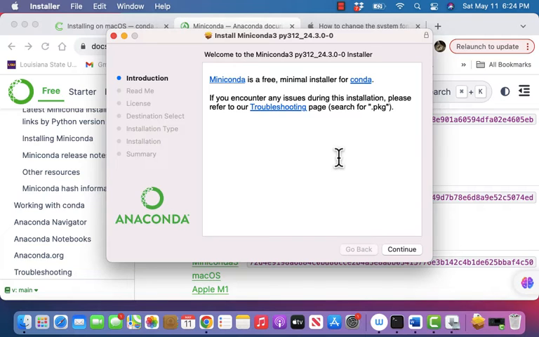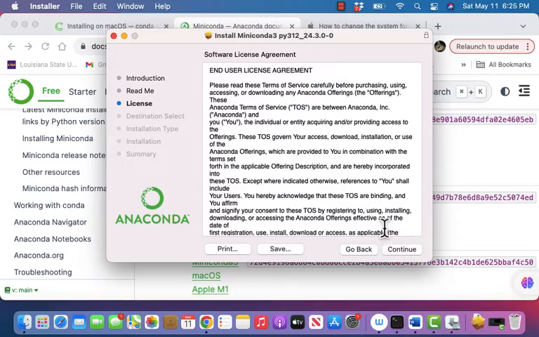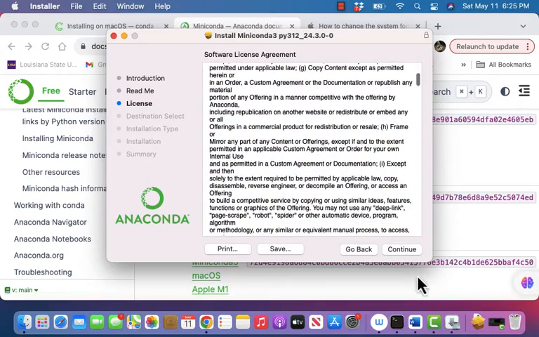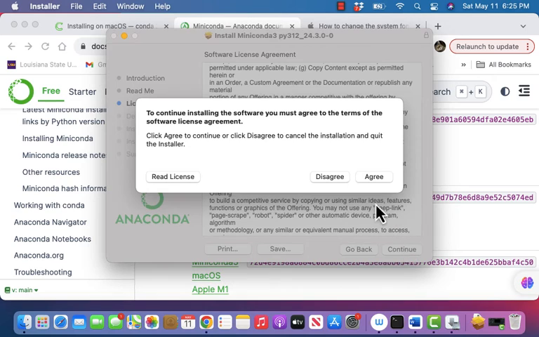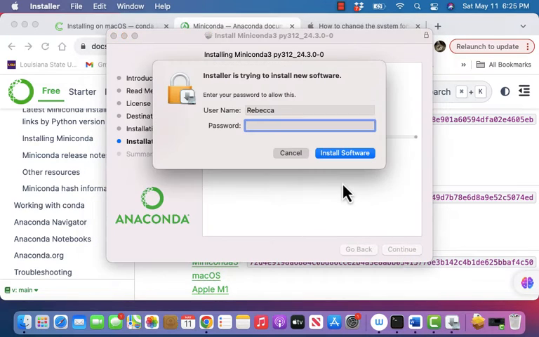And I will run the installer. And like in the IBM video, it tells you to read the terms very carefully, as you would expect. And I agree, and I will install.